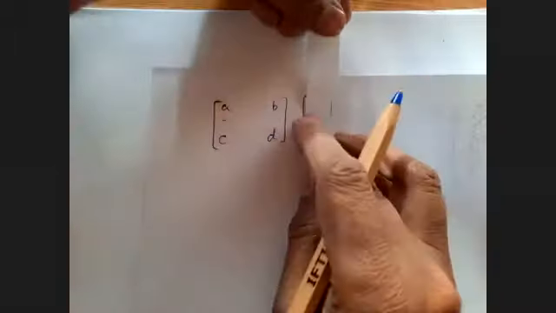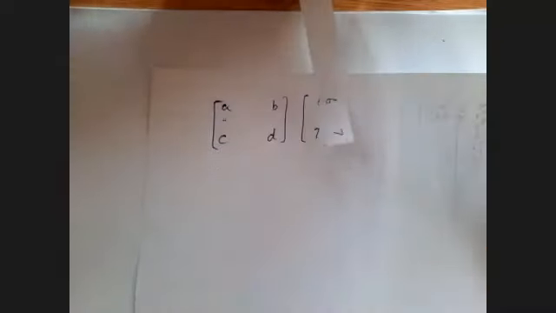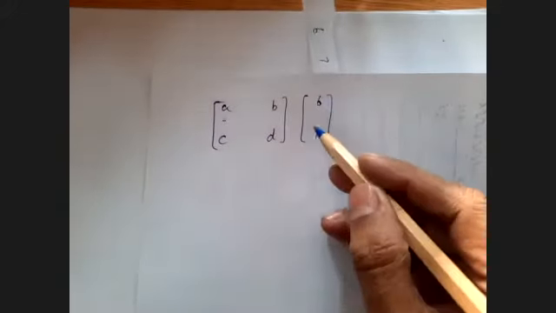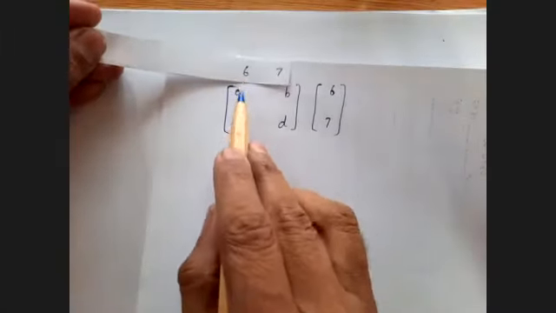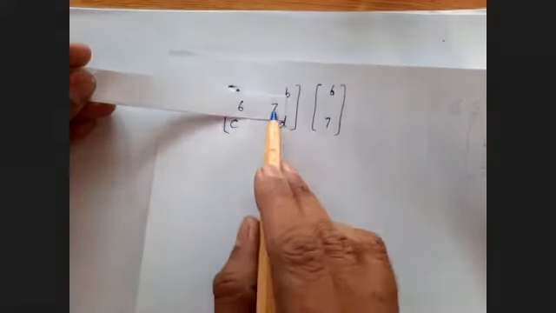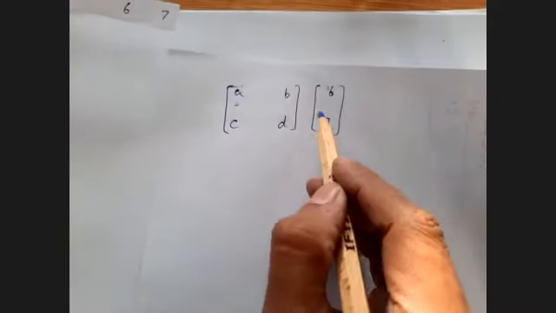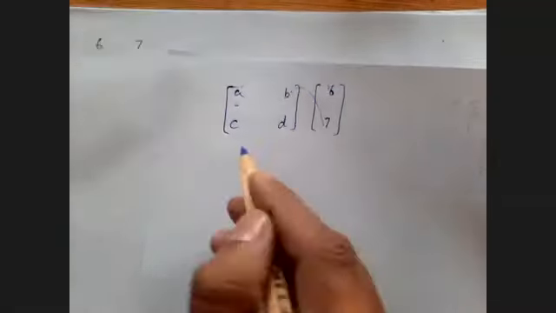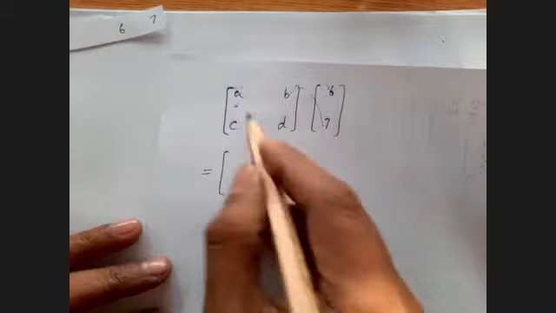This is 6 and 7 in this way. To make you more clear, 6 and 7 is written here. So you will have to rotate this like this. And now this 6 will multiply by A, 7 will multiply by B. And then 6 multiplied by C and 7 multiplied by D. The first entry will multiply by A, the second entry will multiply by B. So please observe it very carefully, what I am going to do.